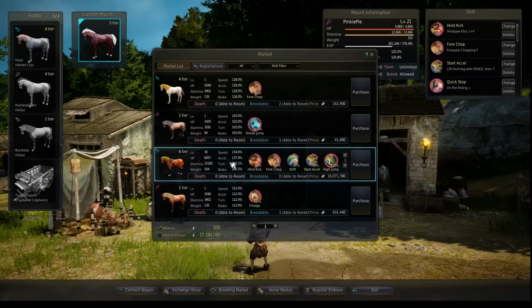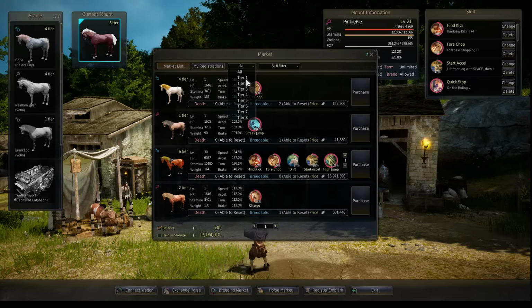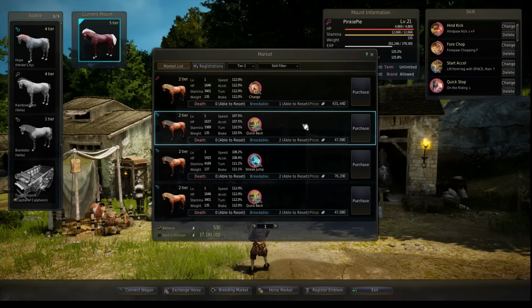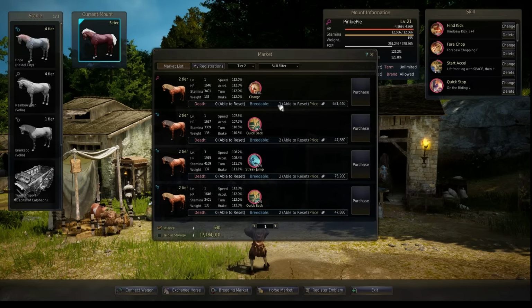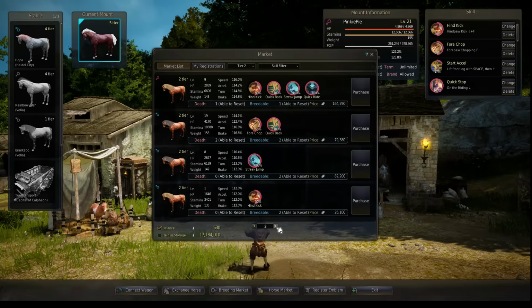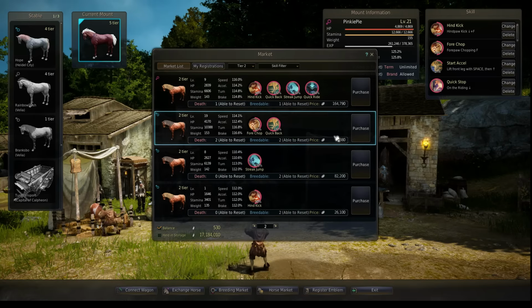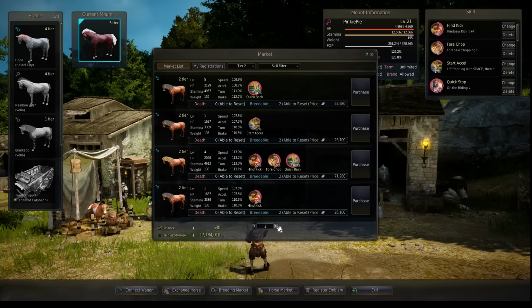I've been able to know exactly what level I need to get my horses to. Rather than just leveling them all the way up to 30, I'm going to try to level them to exactly what this site, which has gathered a lot of this data, tells me I need to get those horses to, depending on what tier they are.